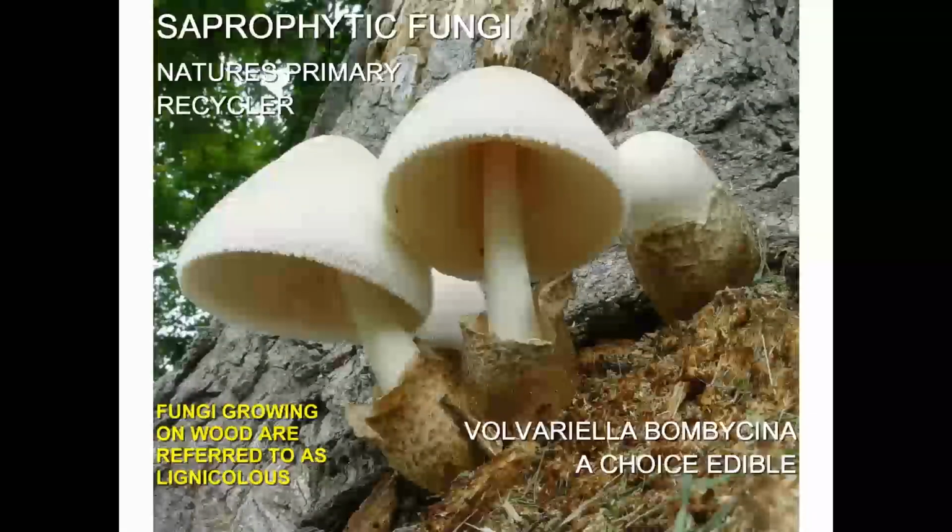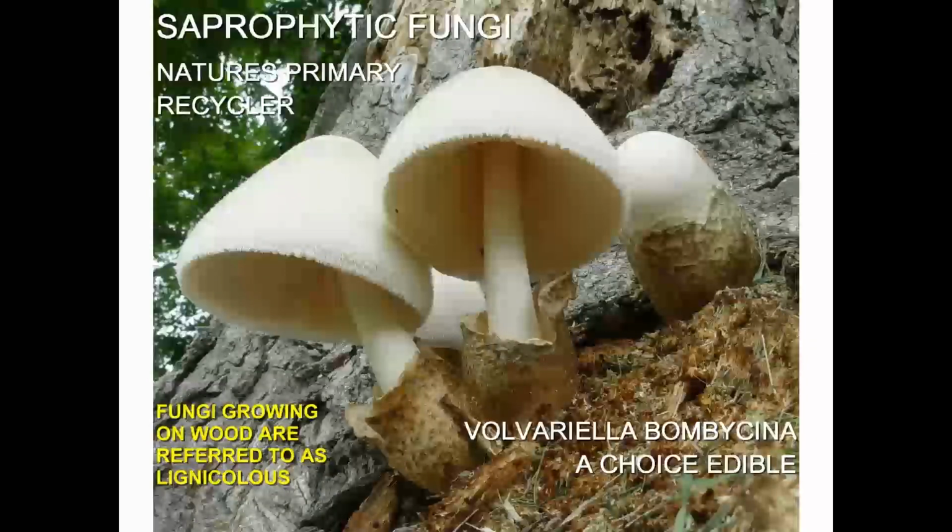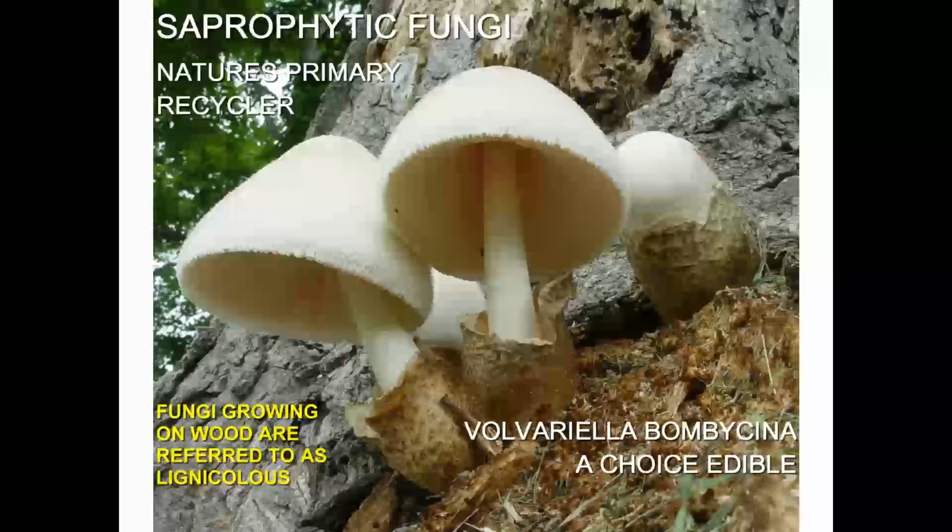It's said of saprophytic fungi that they are nature's primary recycler. And they actually existed before, well, I think they came out of the ocean at the same time as plants. That's the current thinking about that, but they're the basic recyclers. So here we have one growing on wood. Fungi growing on wood are referred to as lignicolous fungi.